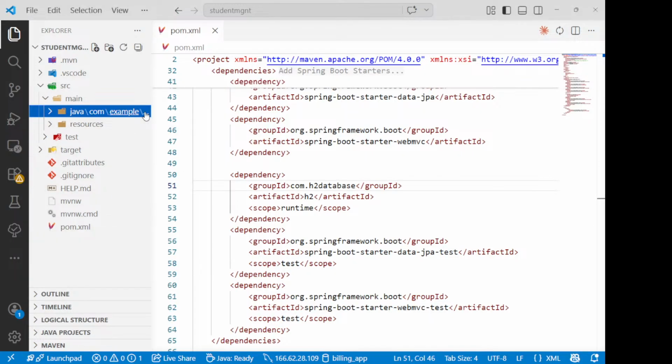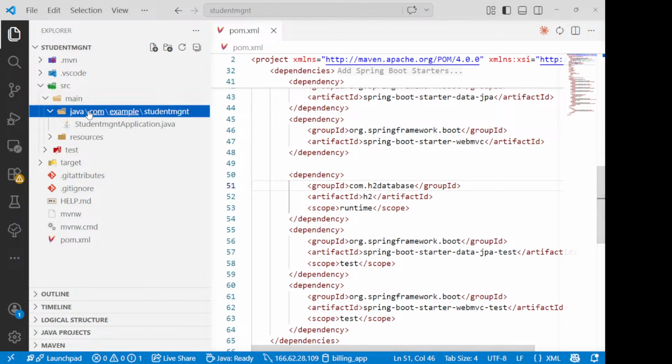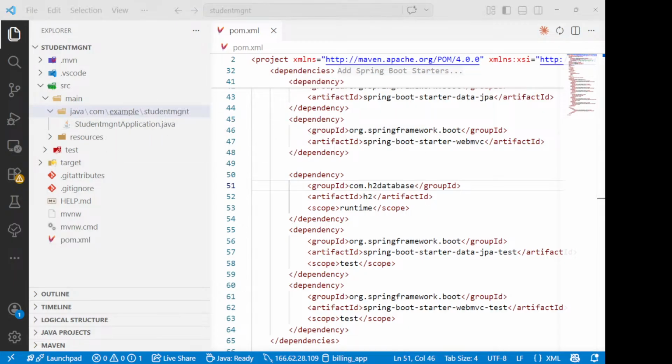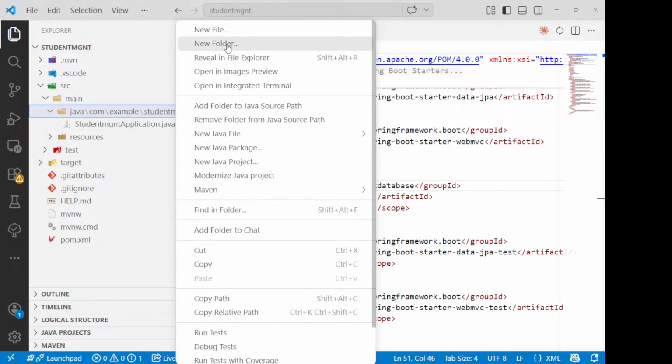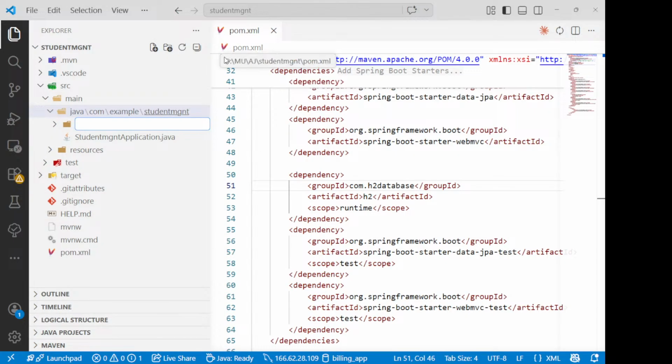Now back to this structure. As you can see, we have all this: student, Java, com example, student management, and then we are supposed to create some folders. The folder structure is going to be there. We are supposed to have a folder like domain.